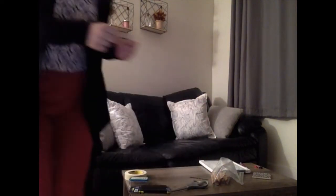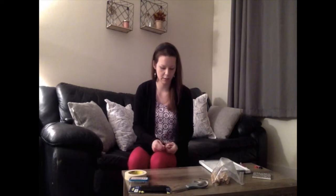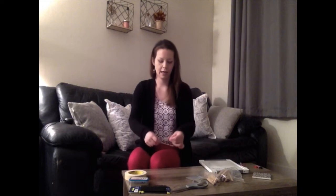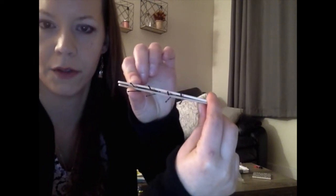All right, so once you have a variety of lengths on your popsicle stick, I would probably not do more than 5 total. I think for this one, I'm going to just do 4 because that seemed to work pretty well. Once you have those assembled with the ridgy side up, you're going to take another popsicle stick and you're going to kind of make a bobby pin sandwich. All right, so let me show you close up. It looks like this. All right, and all of those ridgy sides are facing upward.